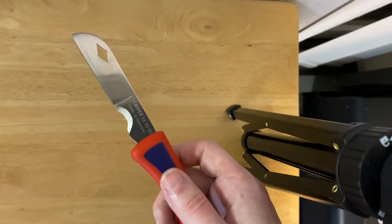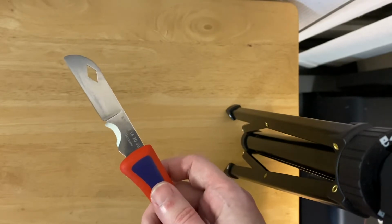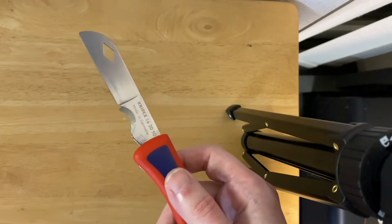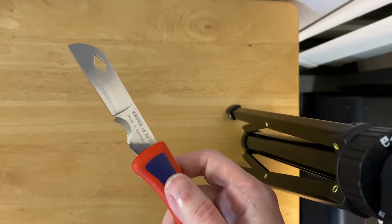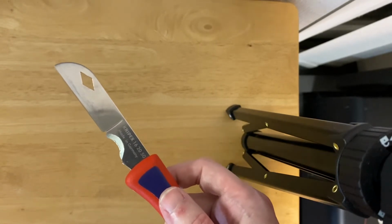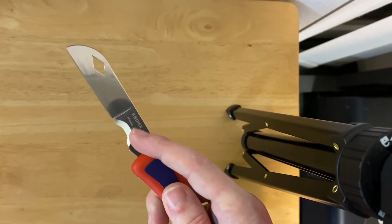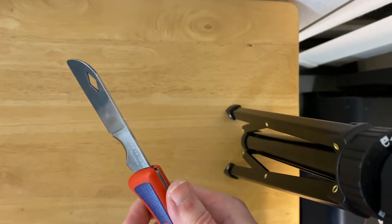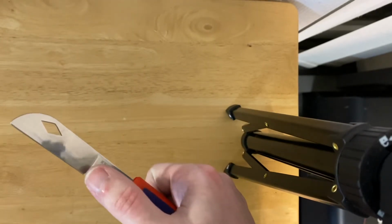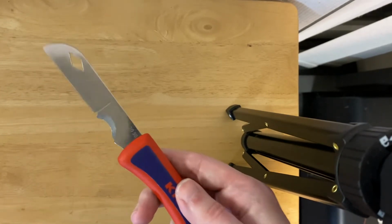However, the wire that it is meant to strip, score, and cut is in fact not used in the United States. Now, granted, you can still score and strip hard wire and very large stranded wire with this cutter here, but yeah, the actual wire that is intended for this is found pretty much exclusively in Europe.